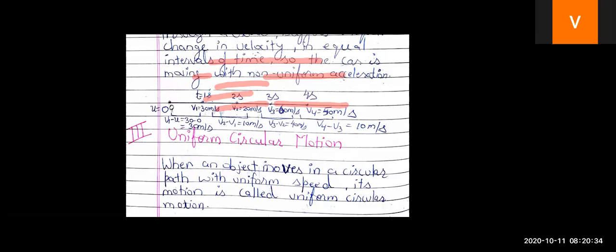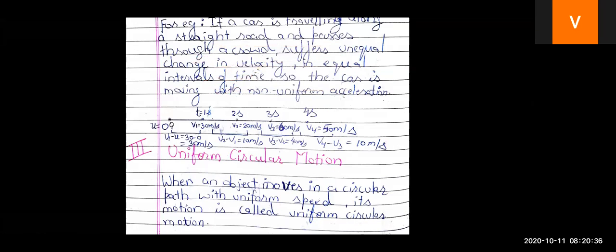So let's see. Right now, this is the origin, right? After 1 second, the velocity of the car is 30 meter per second, right? After 2 seconds, its velocity is 20 meter per second. After 3 seconds, oh God, the car accelerated. Might be it has reached the highway. Its velocity is 60 meter per second. And after 4 seconds, it is 50 meter per second. Instead of a car, we can take any small object, right?